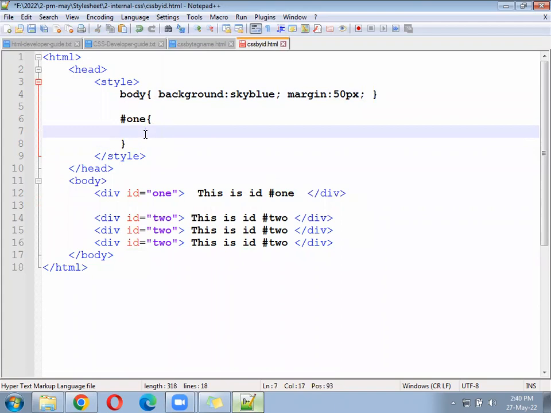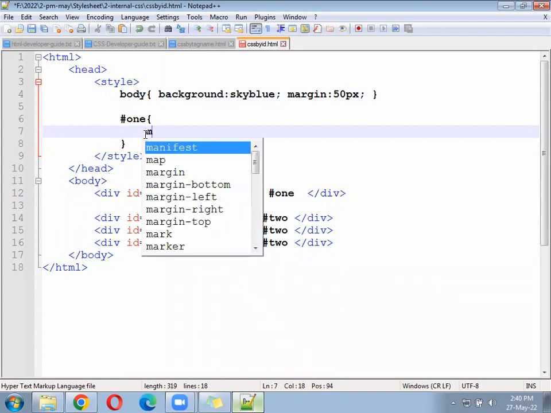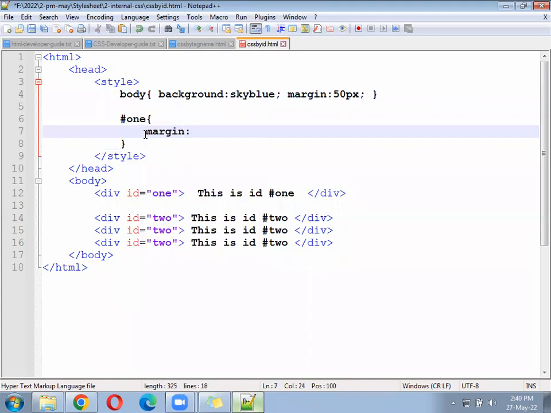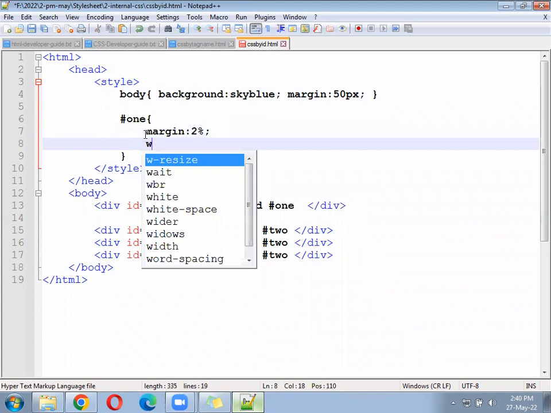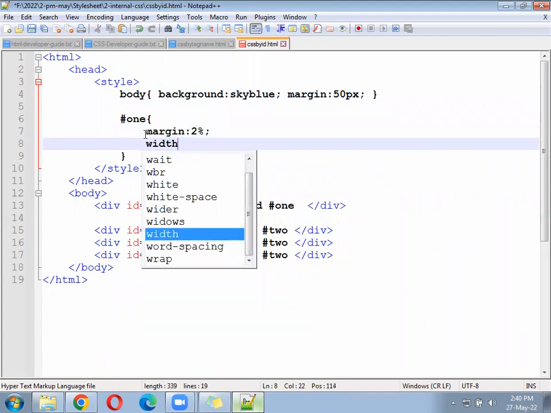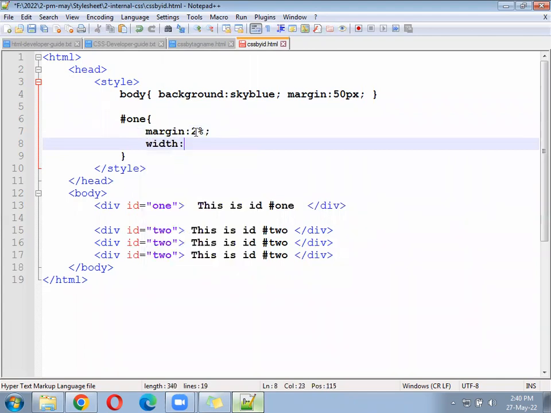Yes. Now go for this. First keep margin 2%. Width total 3. Okay, margin not 2%. Keep 1% only. Width is not required.